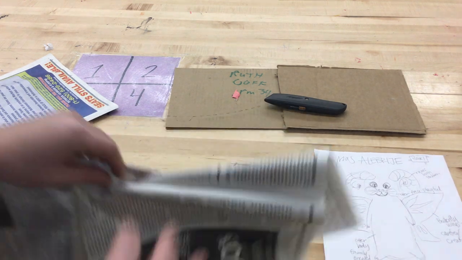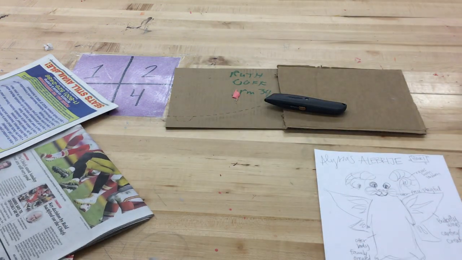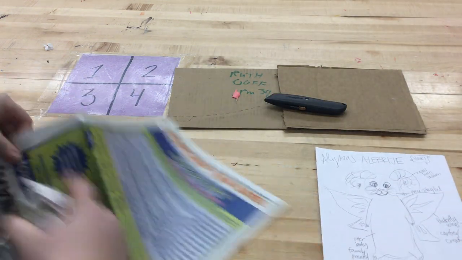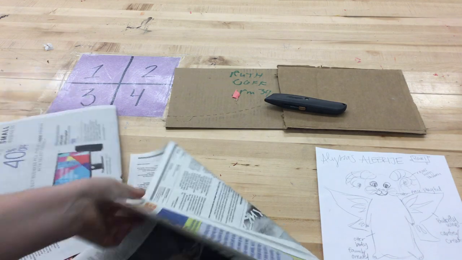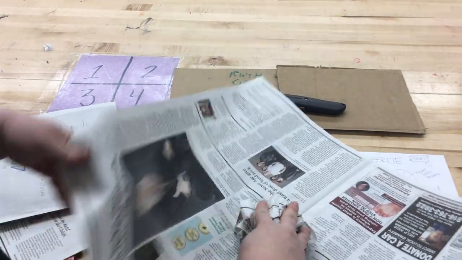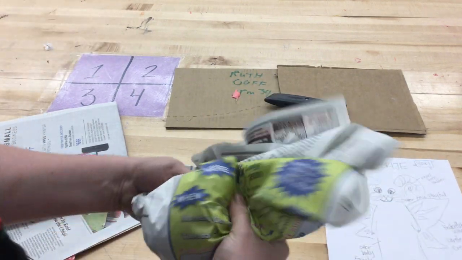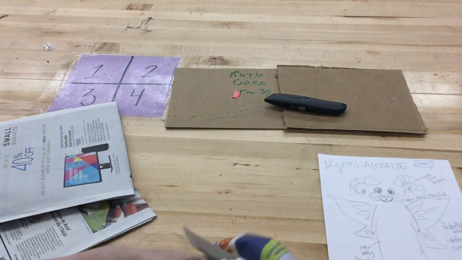First thing you want to start with is building the shape of the head. Now to do this well, you should be unfolding each of the newspaper pages. You don't want to try to crumple up three or four sheets at a time because it just won't work. And then each time I put a ball inside and I kind of use my next page of newspaper to really start shaping the head.